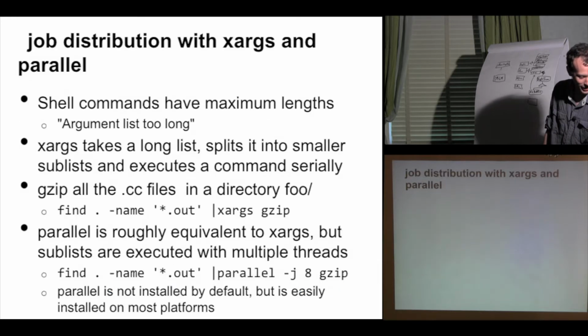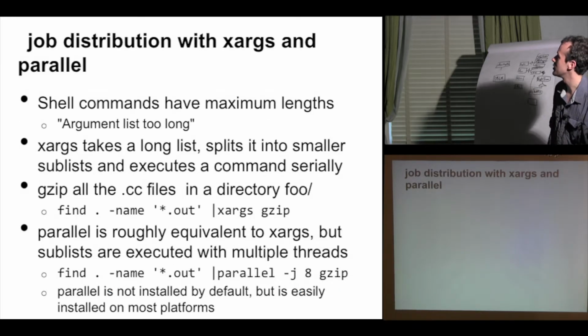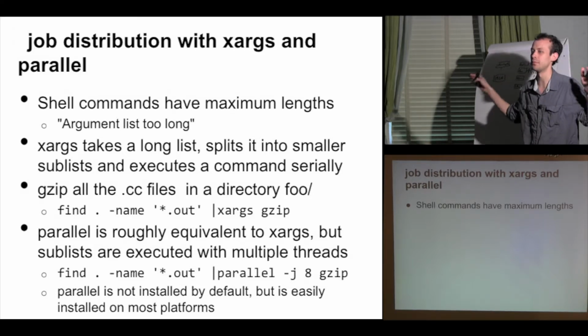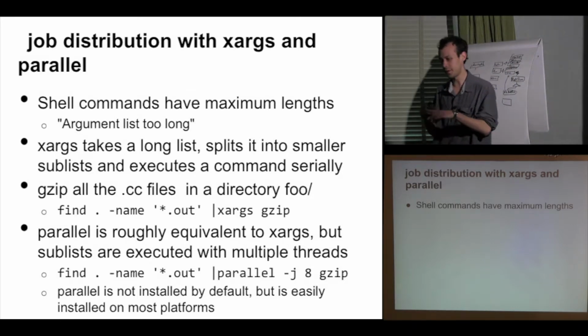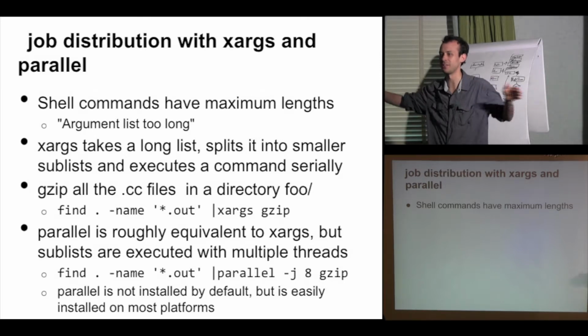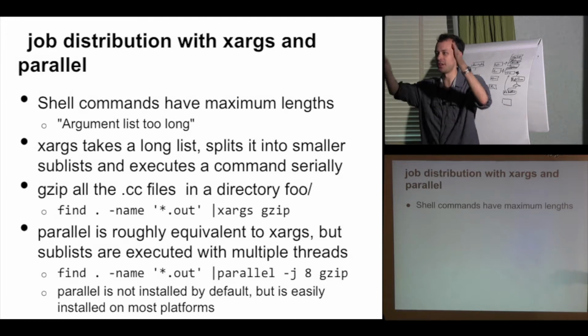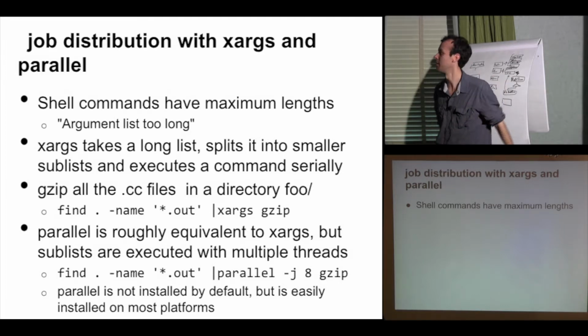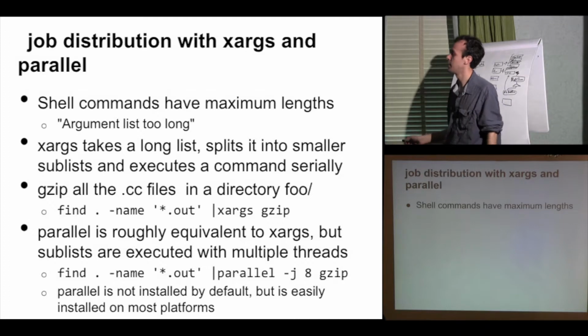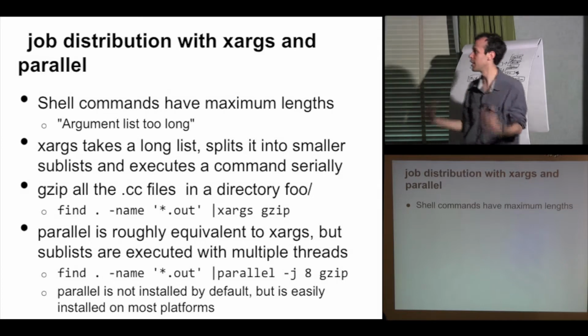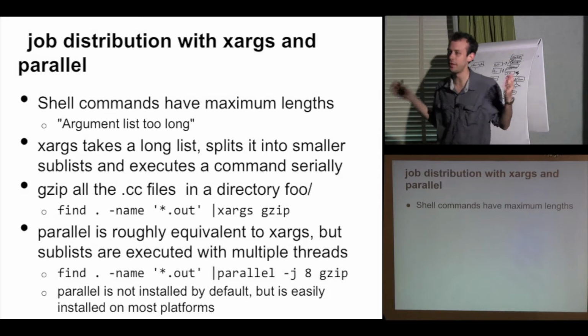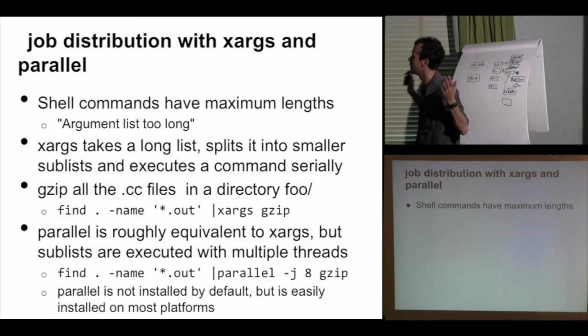So that's Perl. All right, so let's stop talking about text editors and talk a little bit about job distribution. Shell commands actually have a maximum length. If you type *.text, the shell takes the star and expands it out, replacing it with all the files that match *.text, with spaces in between. But eventually you have too many, and it will say something like command line too long. And this is terrible because all you wanted to do was gzip all the PDB files in your directory with 1 million PDB files in it, and now what do you do?